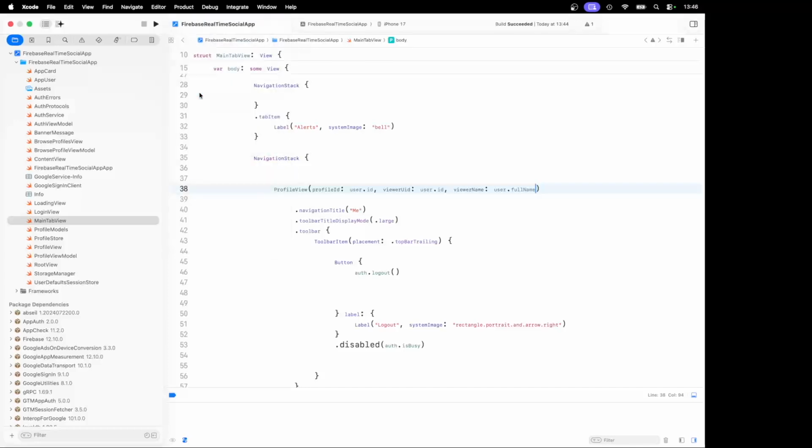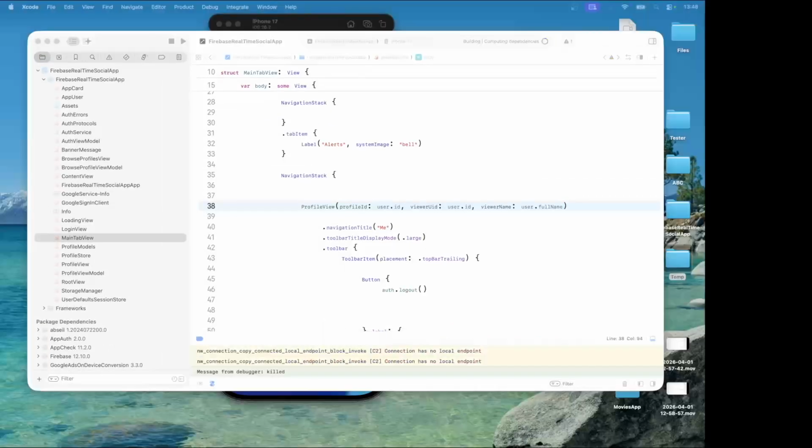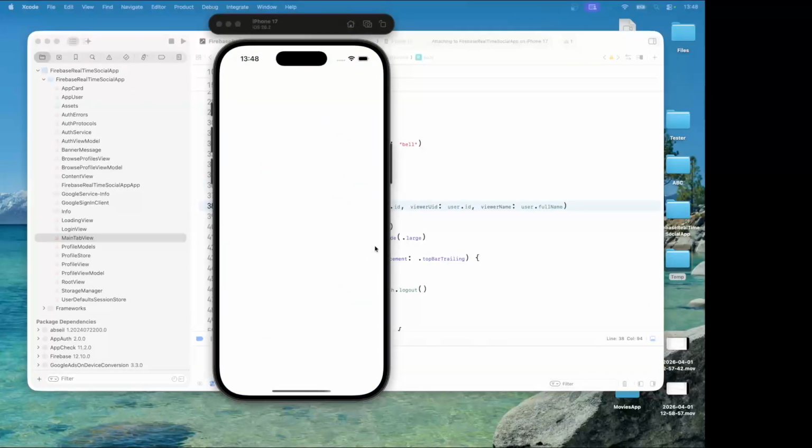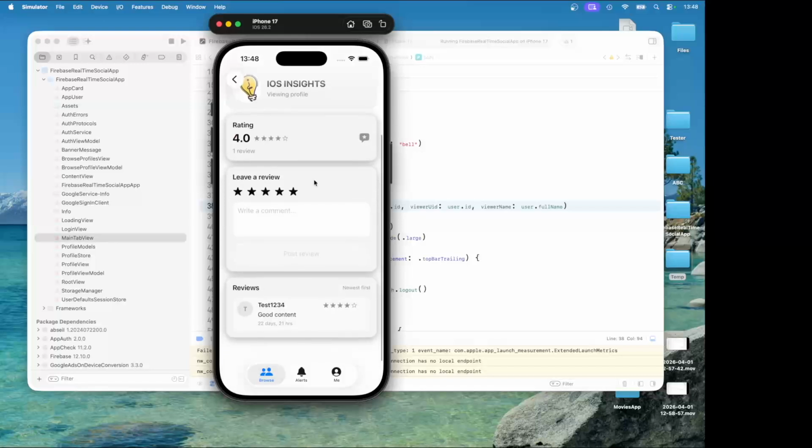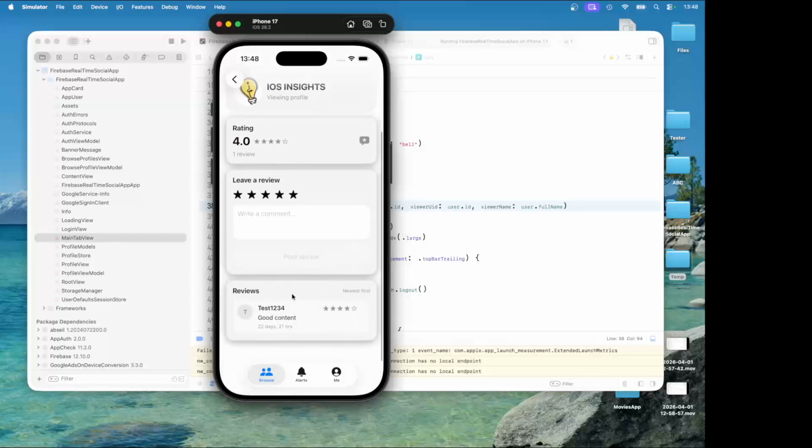Now let's compile it and see if it works or not. So this is what you should have so far. As you can see, if I select any user, I can navigate to the profile of the user, see the reviews, write a comment.